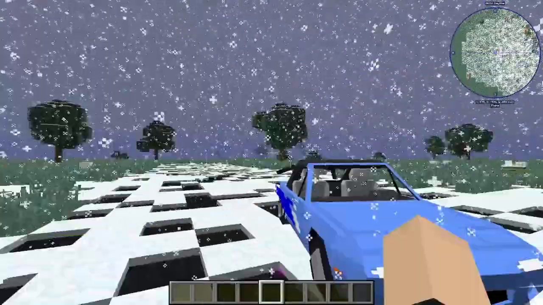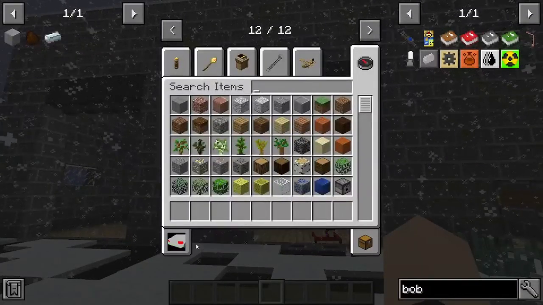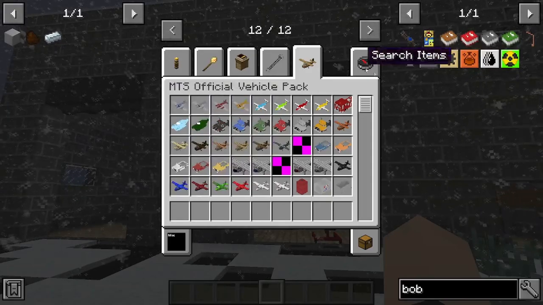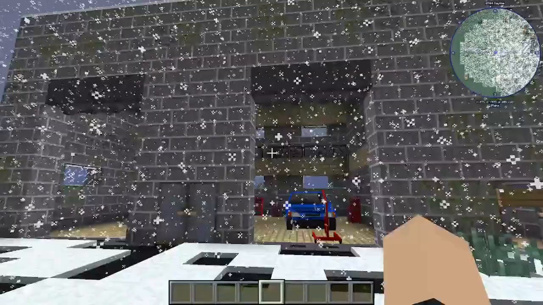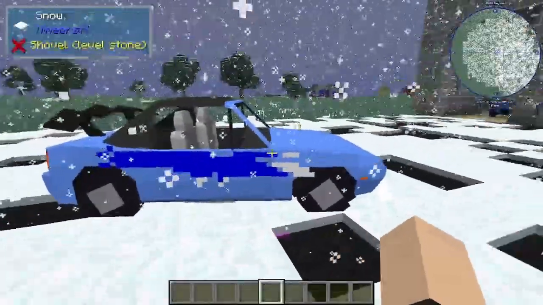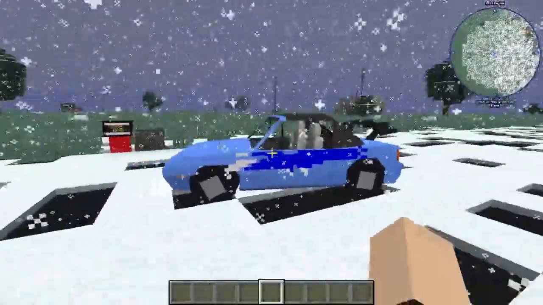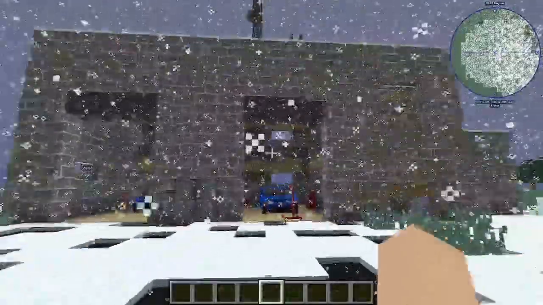Sam Onion here, and today we are testing out a bunch of cars from the MTS official vehicle pack. This is an addition to that. Anyway, we already have our lovely little riced out Mazda Miata here. Look at that bad boy. So cringe. His headlights are kind of weird. I don't know what's going on with that.